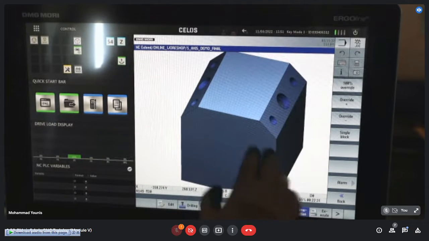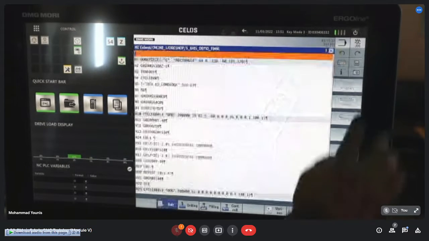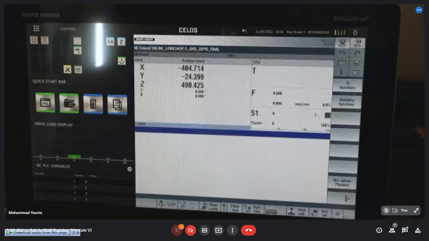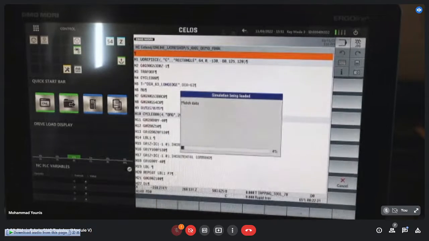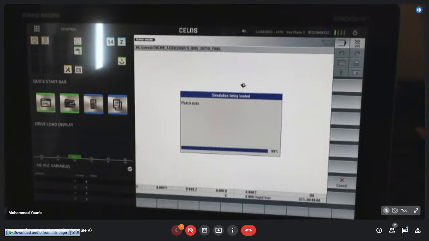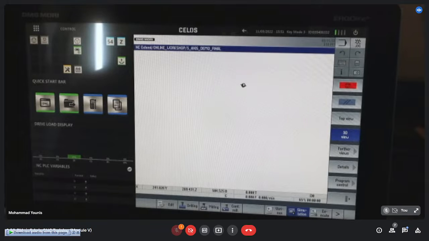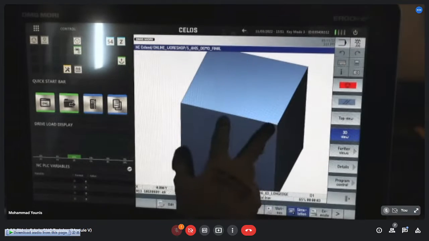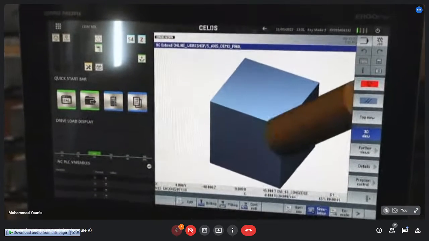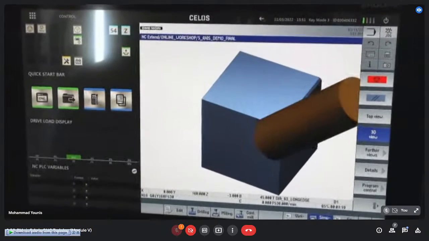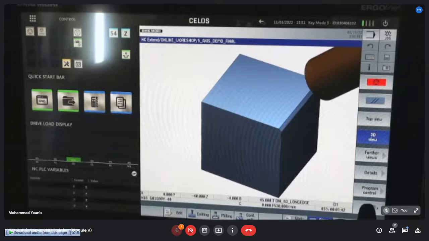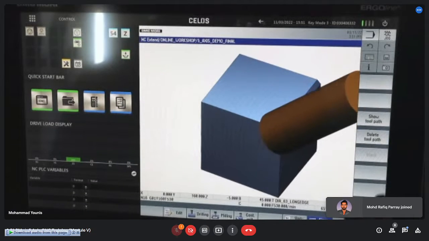The first operation will be the chamfer milling operation. Then we are going to do a thread milling operation, and then we'll drill two holes, and we will enlarge these holes. Then we are going to perform tapping operation at the end.